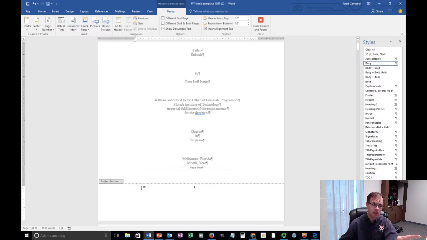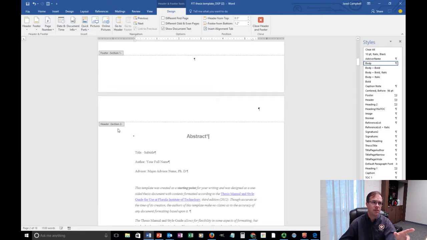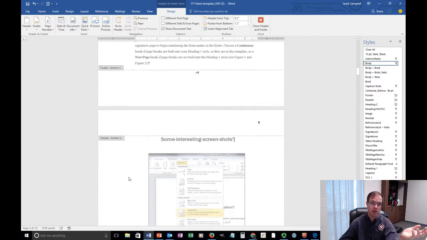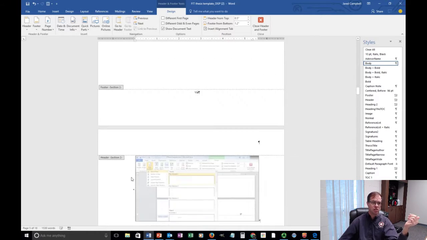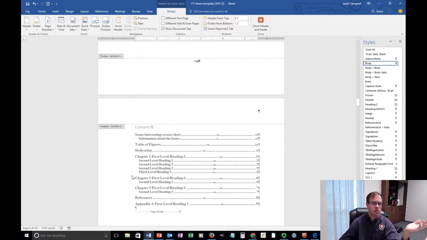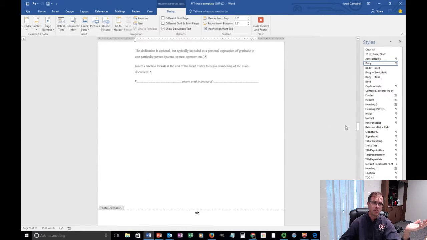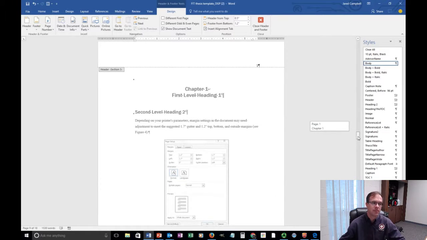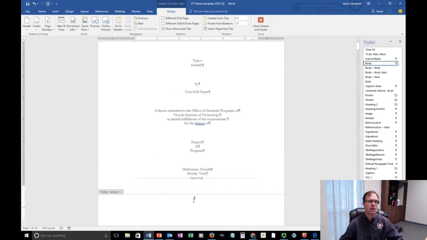But you can see footer section 1. I have footer section 1, header section 2. Look at that. Footer section 2. So now I have some different sections. I have a section 1. I have a section 2. Let's see, do I have any more sections here? Sections 2, sections 2. Looks like I just have the 2 sections right there. All right. Oh, nope. Got a section 3. That's pretty handy. So let's go in here and look at things here.